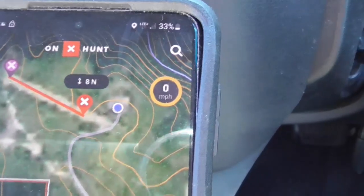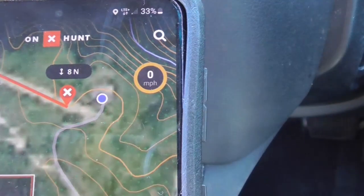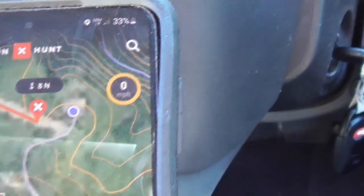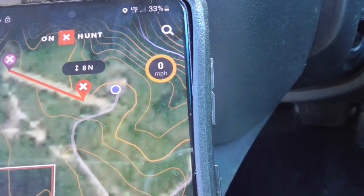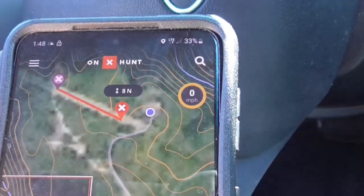you can set it to tracking. It'll kind of track you where you're walking, and you can mark things. And what I'm going to be looking for is trails. I'm also going to be looking for fresh deer poop, which is going to tell me that they were going slow enough and hanging around long enough to where they left something. That's always a good sign. So that's what we're hoping to find today. So let's see if we can find some.